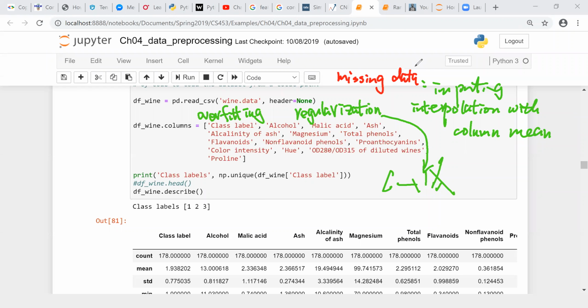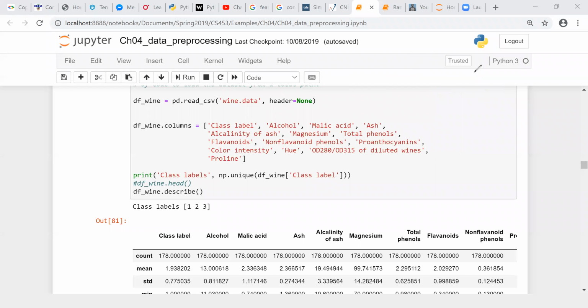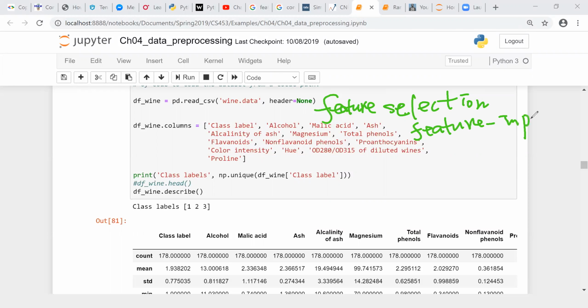And then we also discussed feature selection. Feature selection is also quite important. One of the techniques we already learned is through the feature importance attribute in the model.